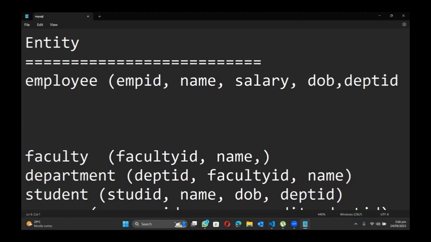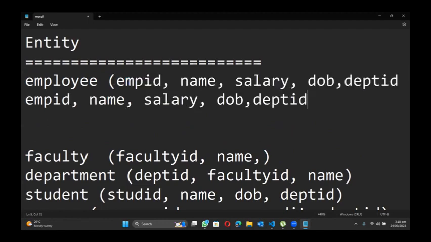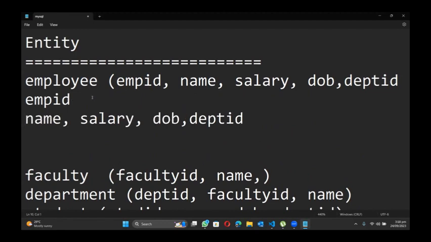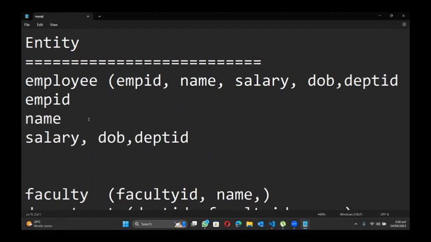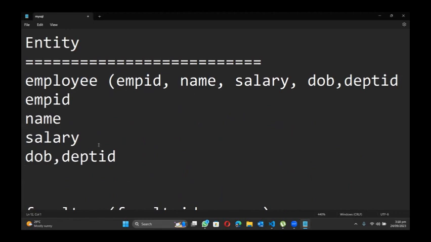So if I have an employee of my organization, one employee who has an ID, a name, a salary, and a date of birth, then I have created a singular entity of the entity group employee.